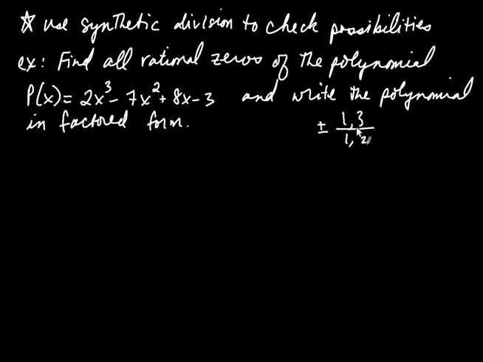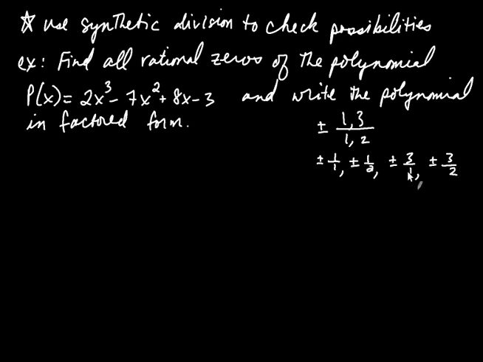And then once you do that, you take all the possibilities. So 1 divided by 1, and then 1 divided by 2. And then we go to 3, and 3 divided by 1, and 3 divided by 2. So let's write that down. I'm going to list our possibilities right now. So we have plus or minus 1 over 1, plus or minus 1 over 2, and then plus or minus 3 over 1. You list all the possible fractions, plus or minus 3 over 2.